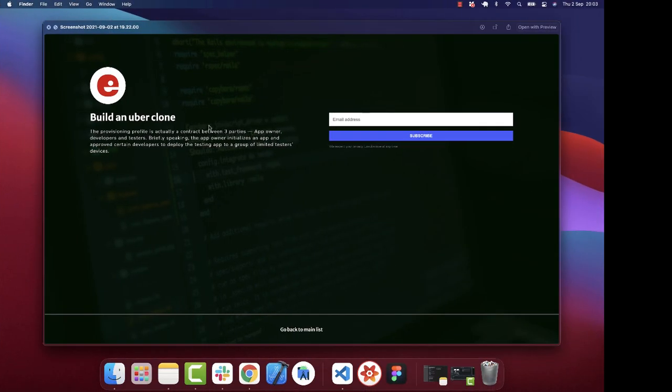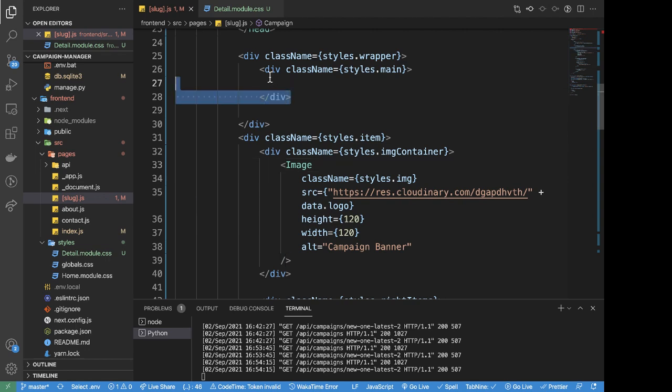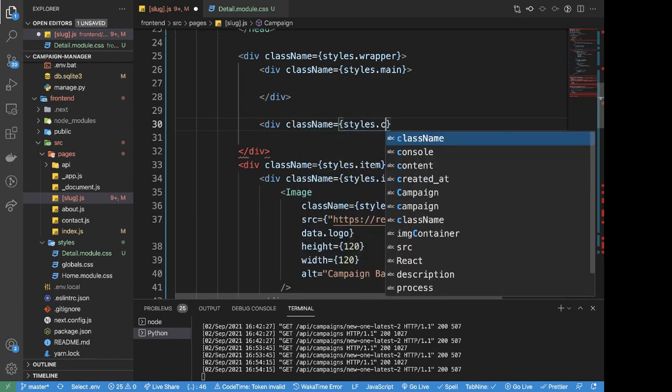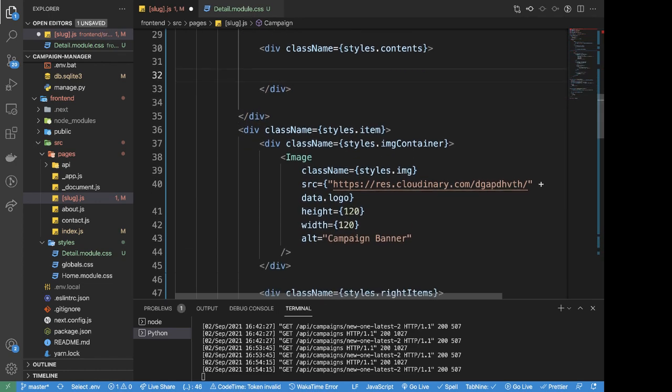Now to create this, the image is going to be on its own line. And then we're going to have this content on the left and this on the right. So we can flex everything and also control the responsiveness. And after the main, so the main was used to control the image layer, here we can have another div to hold the content. So we're going to do div class name equals styles dot contents, and then inside here, we can have an image first.